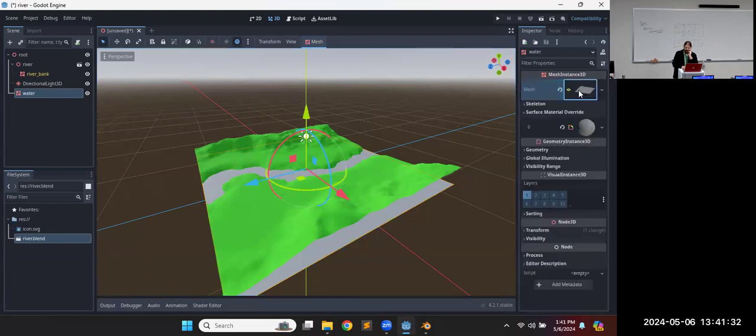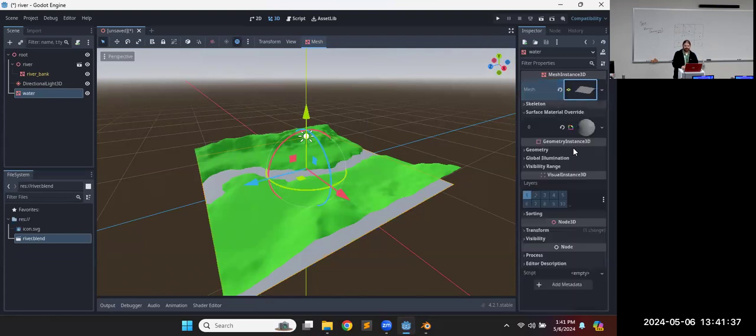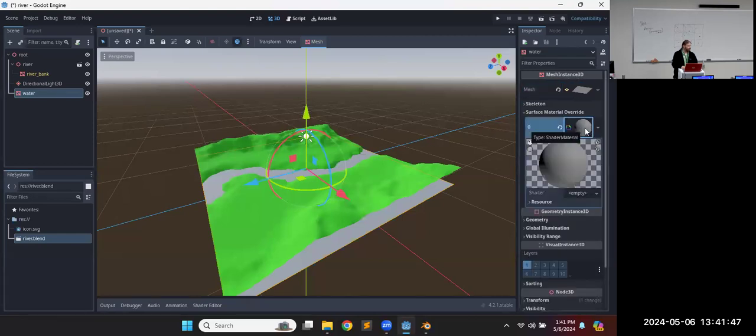So after we got the size on the mesh, I clicked on it to collapse that menu. And then right below it is surface material override. If that says empty, click on it and choose a new shader material, which should be the bottom one on the list.